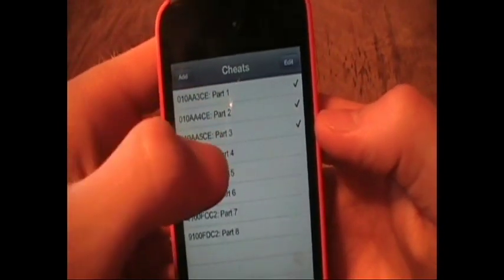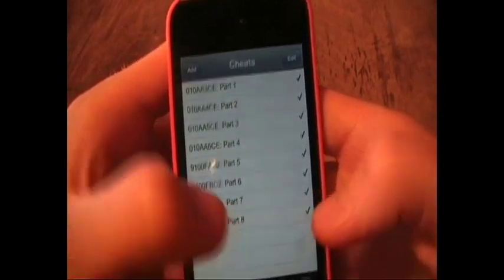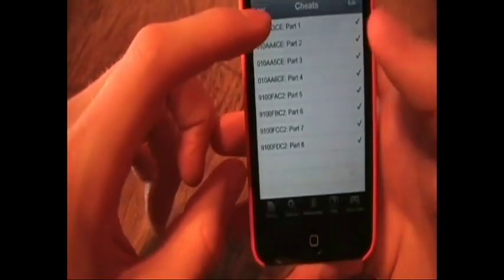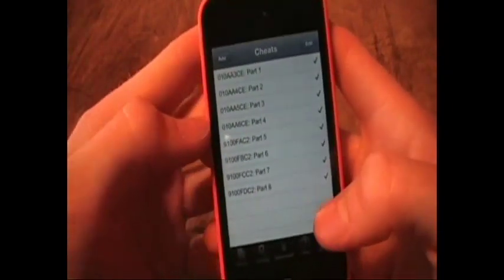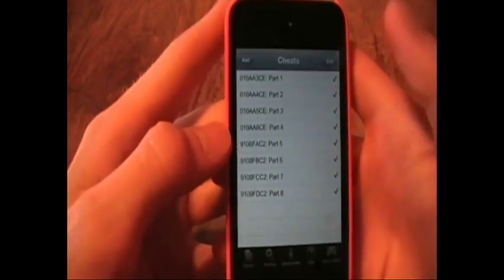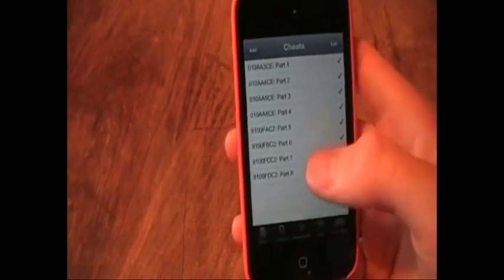And what you need to do is click them all. Make sure every single one is turned on with a little check next to it. And also make sure it is in order. If you enter them out of order, it will not work. I don't know if you need to click it in order, but I would do it anyways just in case.